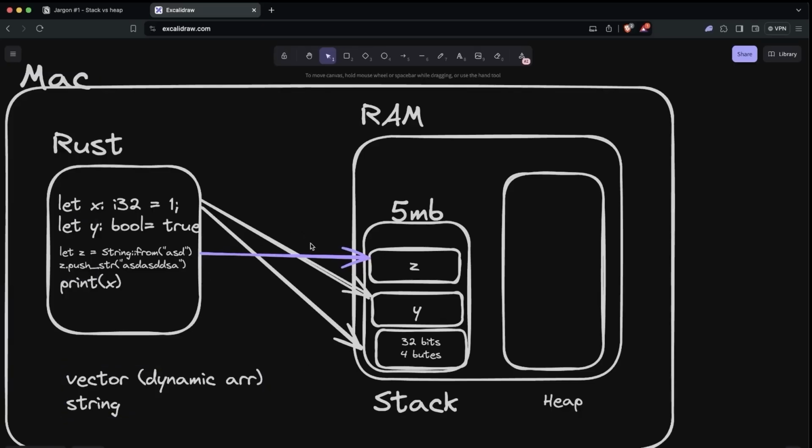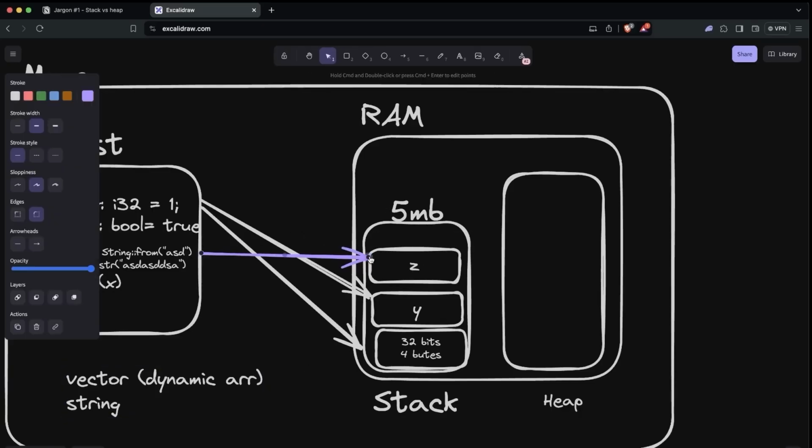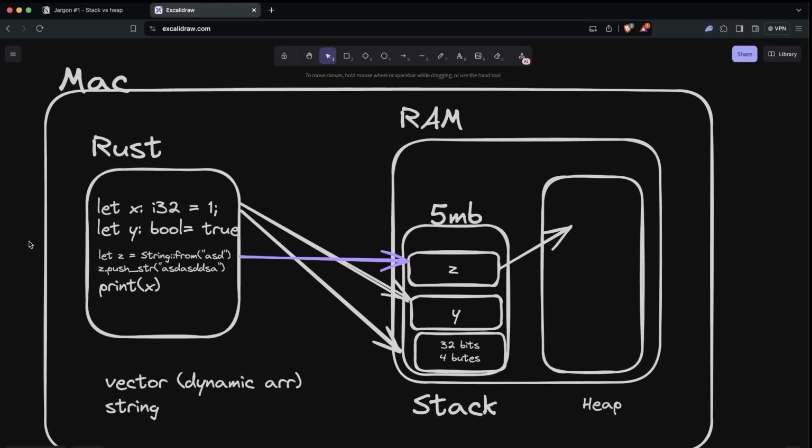So you don't really store their value here on the stack. You store something else on the stack which points to something on the heap. Did not understand it? Let's write this code again. Let's create the diagram again and understand this better. Let me quickly revise. Let's say your program looks like this. The way Rust would store your variables would be, when you start the program, it will get some space in the RAM, it will name it the stack, and it will push data there.